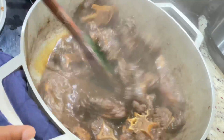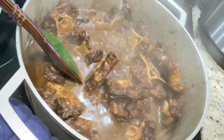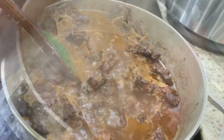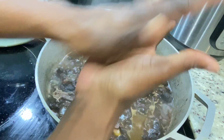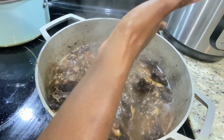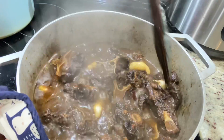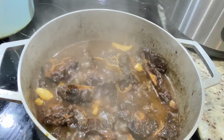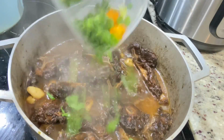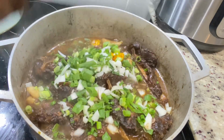All right. So once your meat is getting tender, you want to go in and add your spinners. I'm going to add a few, not too much. And I'm also going to be adding some more scallion, more thyme, more onion, just to reflavor the pot as well. And along with all the flavoring with the scallion, thyme, and onion, of course, depending on who you're cooking for, you might want to add some Scotch bonnet pepper. Like, come on, you can't have your oxtail without some Scotch bonnet pepper. All right, or maybe it's just me.